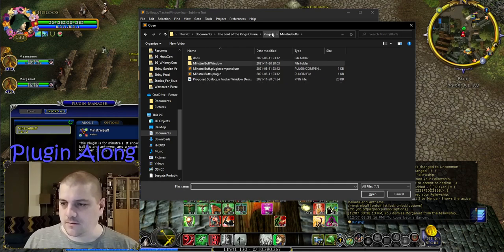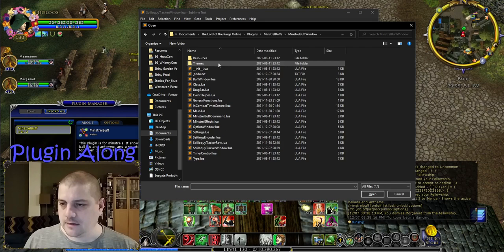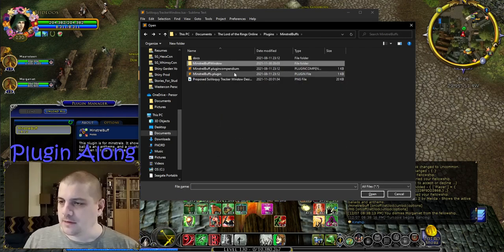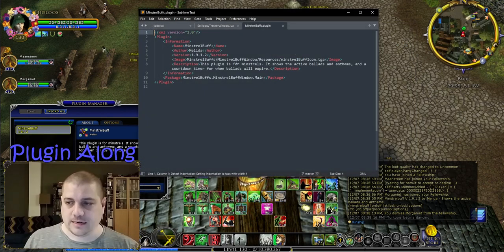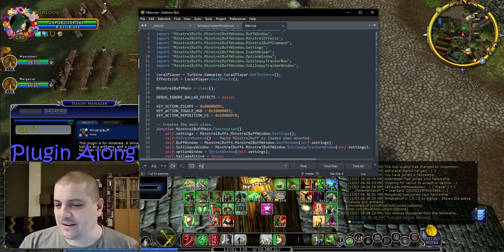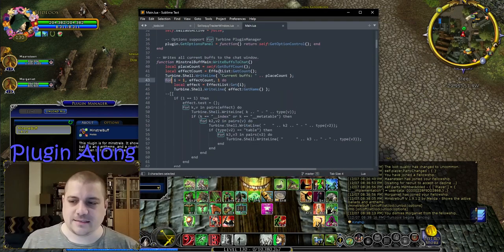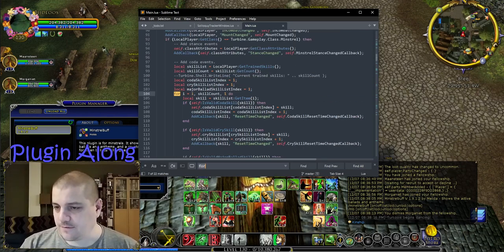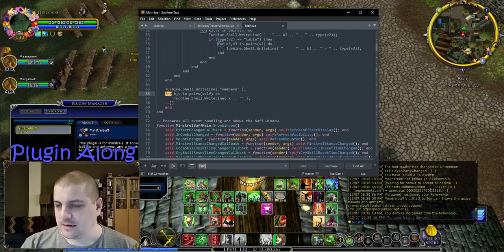Where's the window? Well, when in doubt, what is the plugin loading? Main. Great. So, when in doubt, let's go see how this does. Oh, great. There's a for i equals 1. Actually, I want to do a for each style.